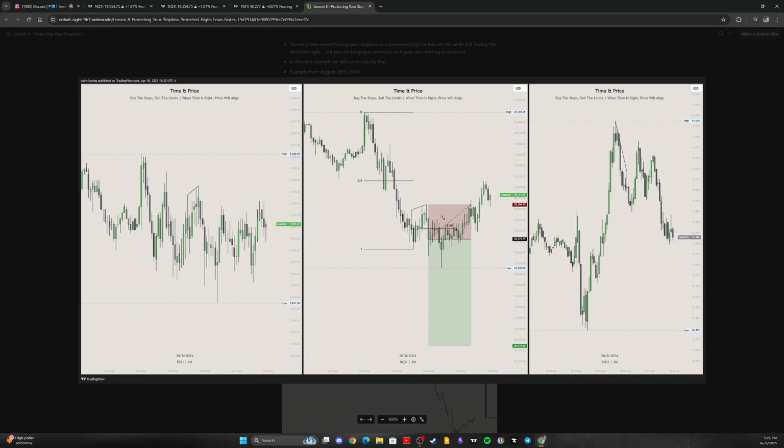Yes, however, the issue is you're entering within discount of this recent displacement range, which was still unbalanced. And due to that, price can continue to fail, even if it gives us your perfect entry model. The issue is on the lower time frame, you're still in discount of this short-term range.